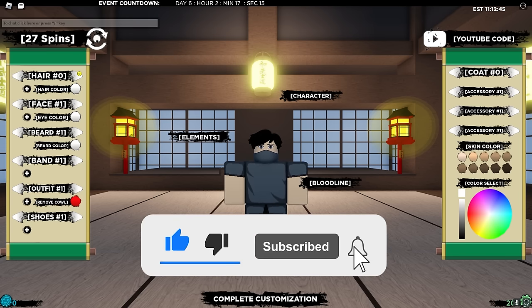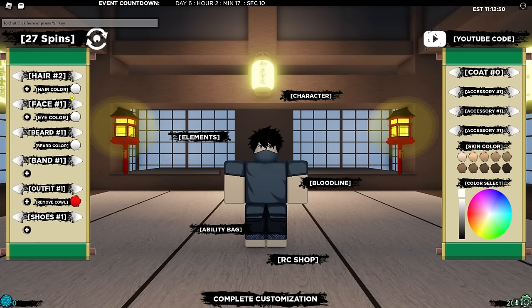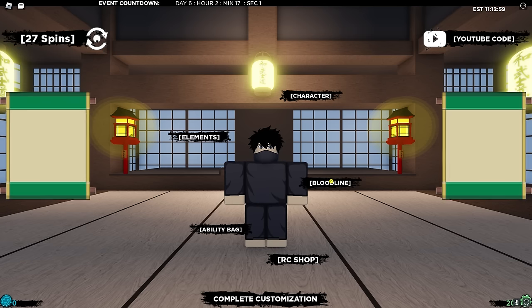But to be honest, we don't really need to make... We're going to make the character look a little bit cool. Okay, we're just going to have his hair like this. And then his outfit. Because to be honest, that's like the least important part. And yeah, we're just going to keep it like this for now. Maybe we'll change the character later. Maybe we'll make him look like Aizen.